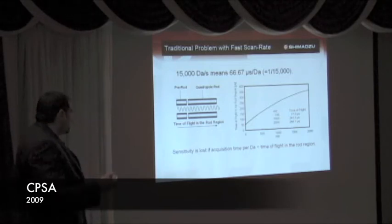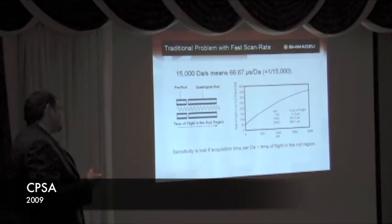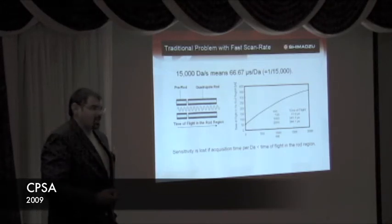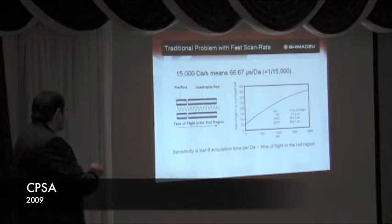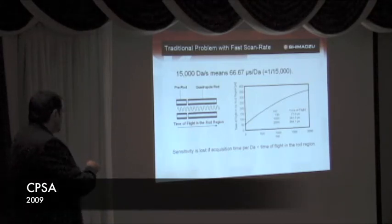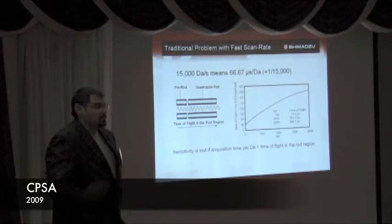And we think about that when I'm scanning at 15,000 AMU per second. If I translate that, it means I'm scanning or dwelling for about 66 microseconds on every mass that I'm analyzing. And if you briefly consider that a quadrupole is actually a time of flight region, the amount of time we're dwelling is less than the amount of time it takes something that's even 100 m/z to cross that quad. That's why we lose sensitivity.